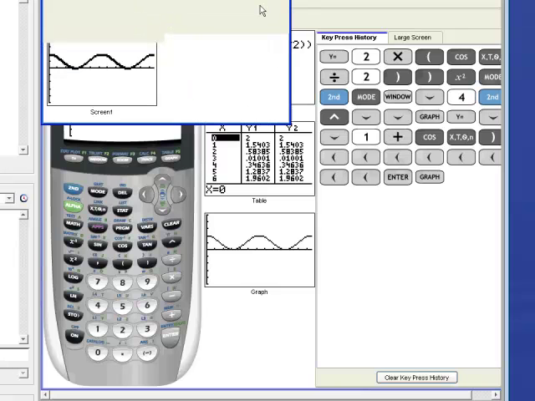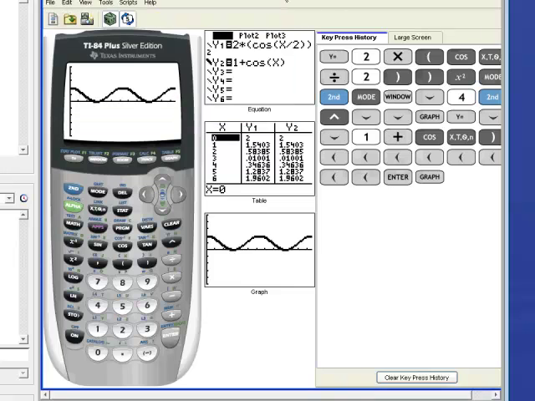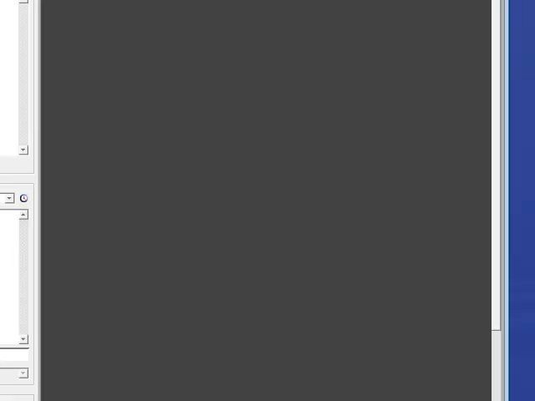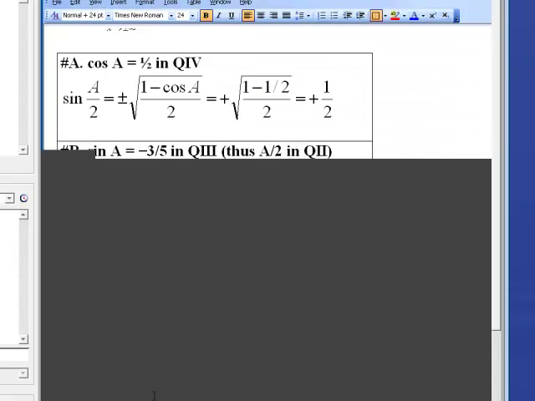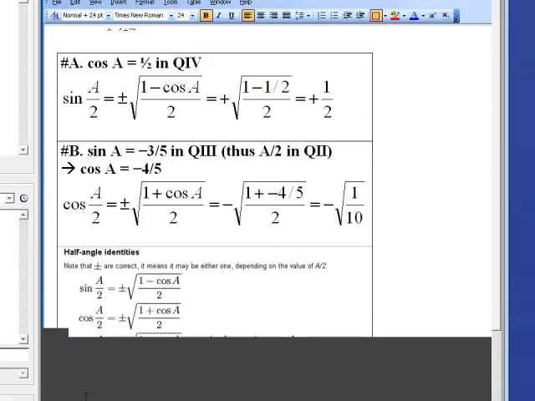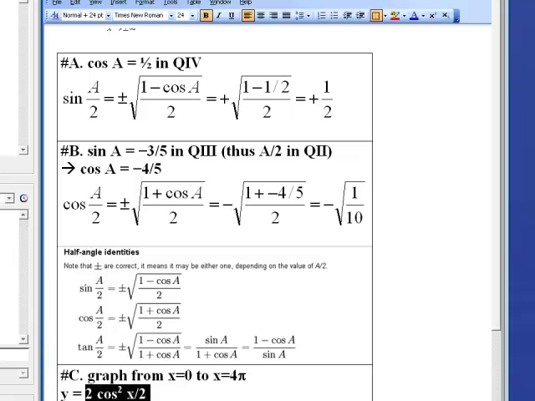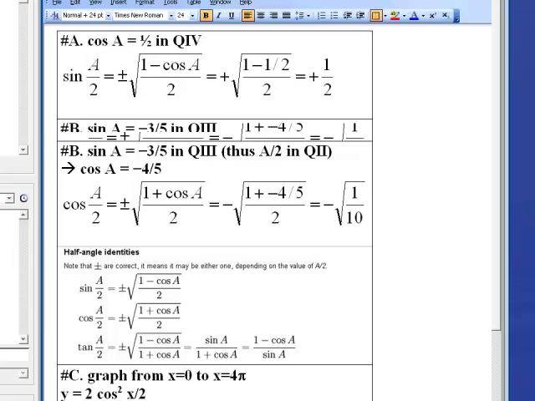And of course, I'll make a screenshot of that so I can insert that later. Whoops. There we go. Okay. Back to the lecture. So just like I said, this one here also looks the same as 1 plus cosine of x. Okay, next one.